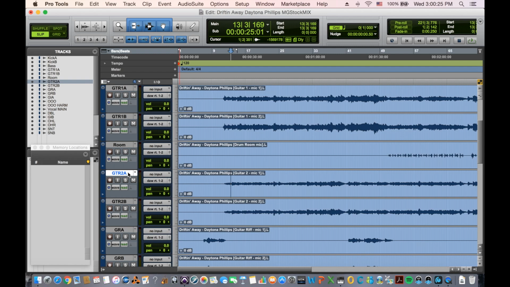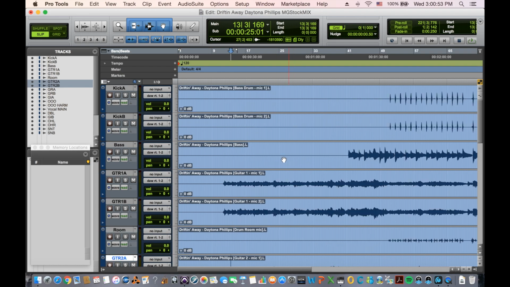Playlists don't really come into play when we're mixing if we're given set tracks, but when you're recording and editing, in Pro Tools especially, a playlist is another way to store a different take without having to create a new track like you have to do in Ableton, for example. But yeah, so guitar 2A and 2B tells me that it's the same guitar 2, but just two different mics on the source.